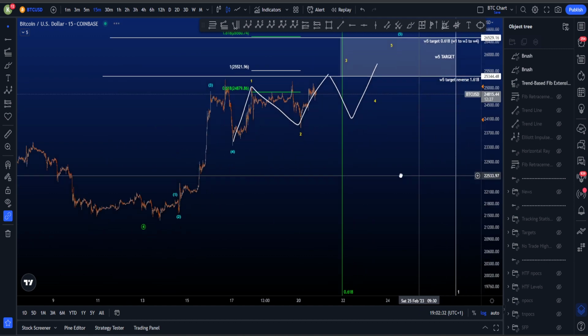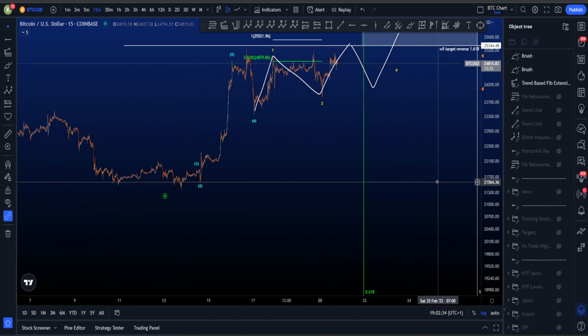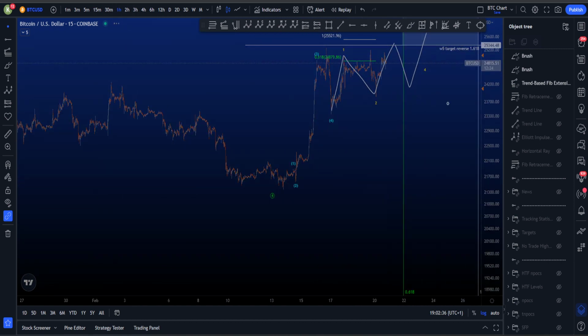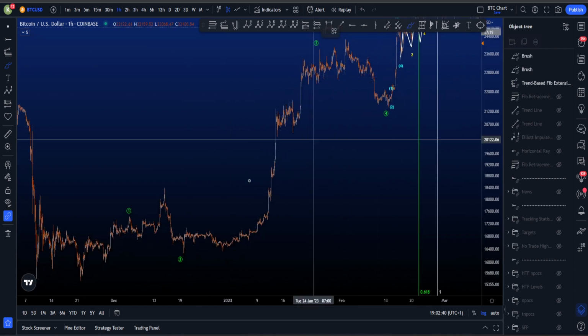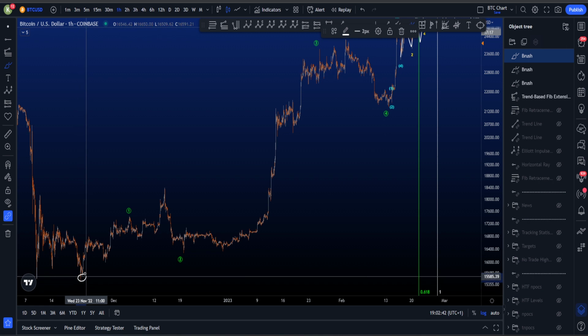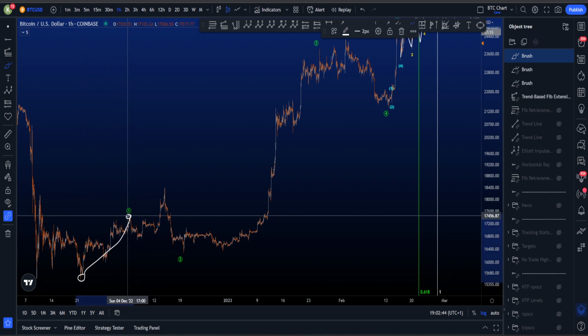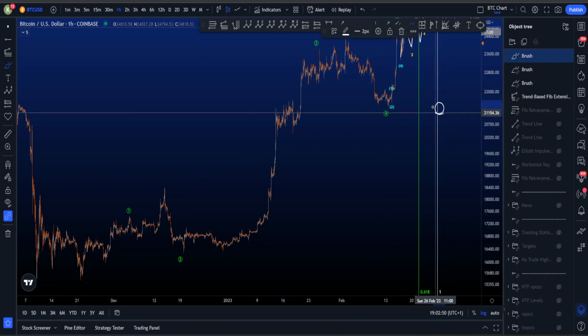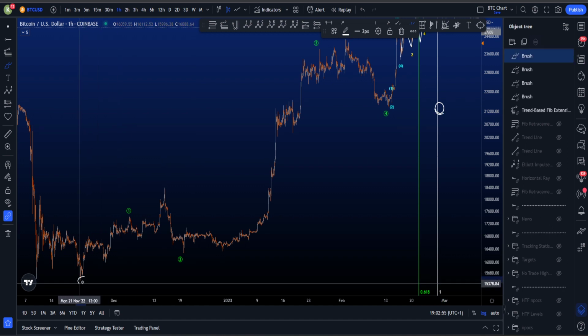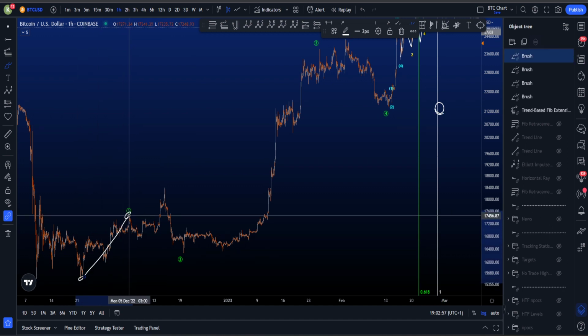And you see I have fib times over here, and these are the fib times of wave 1, the green wave 1 over here. So this is the fib time from the start of the move to the high of the green wave 1 to the low of 4. So basically the white 1-to-1 fib time that you see over here is the exact same time it took from the beginning of wave 1 to the high of wave 1.